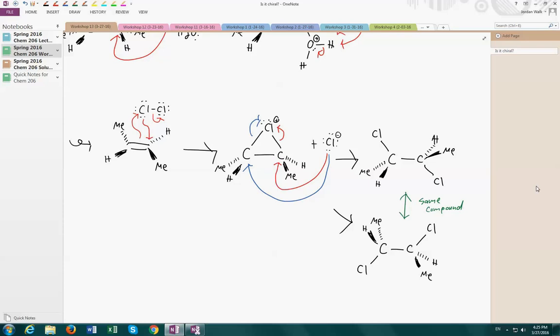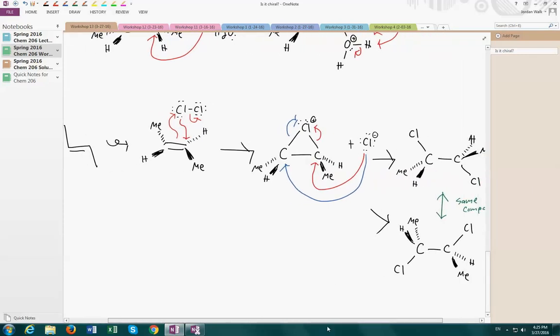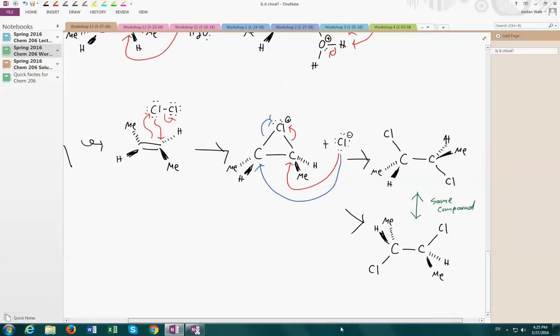So, Chris? For this one, if you gave us that starting material, we would just write one product. We wouldn't have to write plus enantiomer or plus diastereomers or anything like that. So it's still going to be plus enantiomer. Why? Because here we could have added from the bottom face, right? And so we would have the chloronium on the bottom, and that would be the enantiomer there. So you'll get one product from this chloronium, and one product from its enantiomer, and so those two products should be enantiomers of each other.